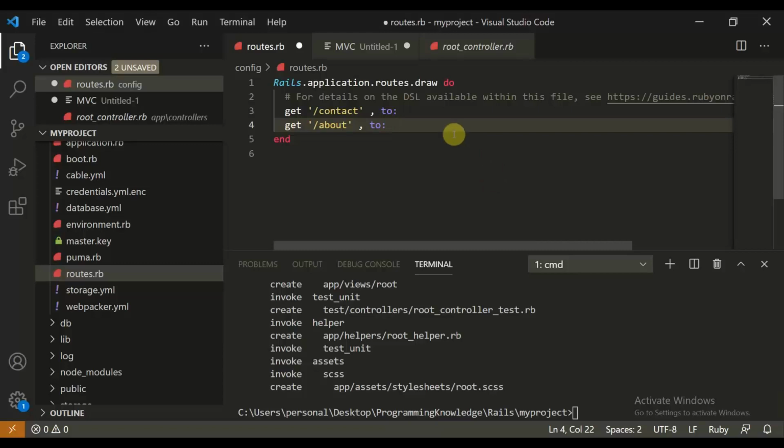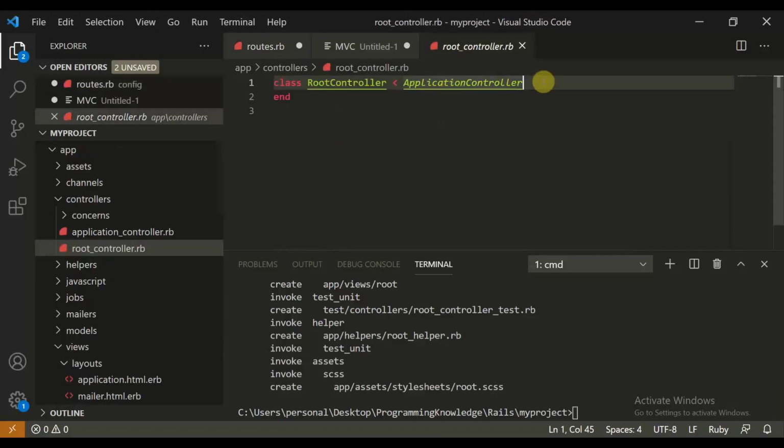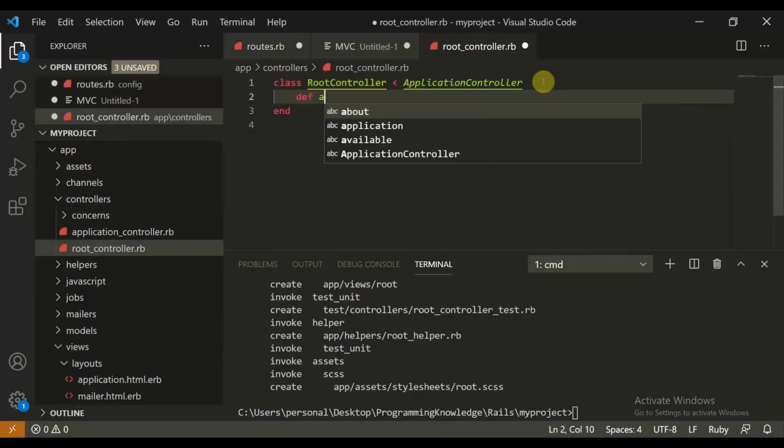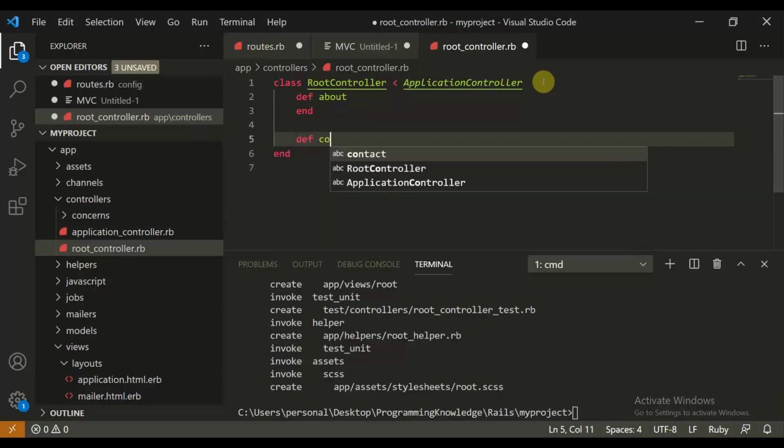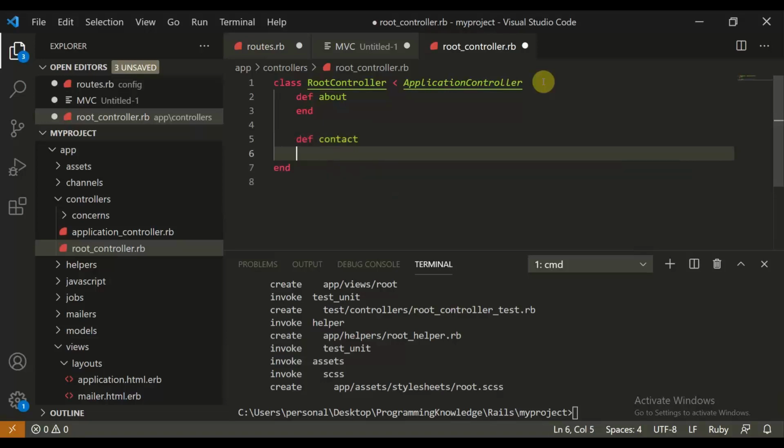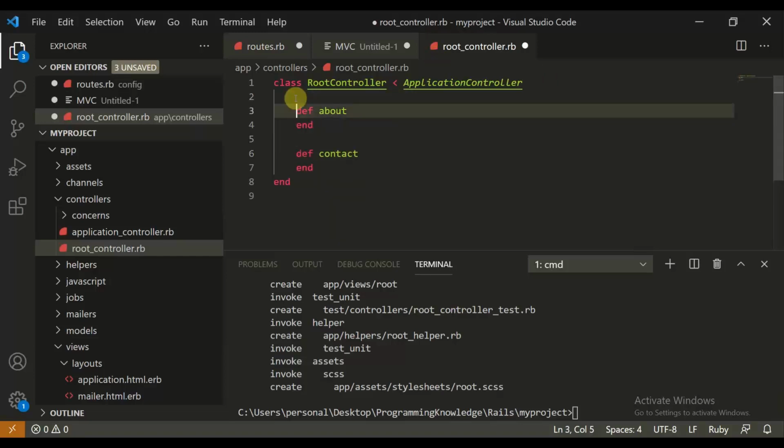I will define a function in the root controller, def about, end, and another is def contact, end. Basically these two methods should be called inside the controller when I hit that route.